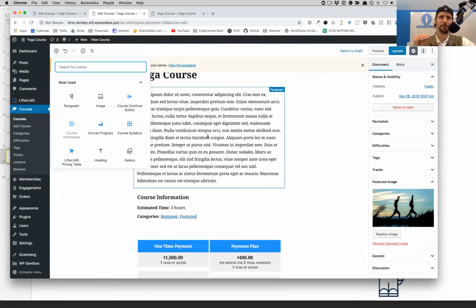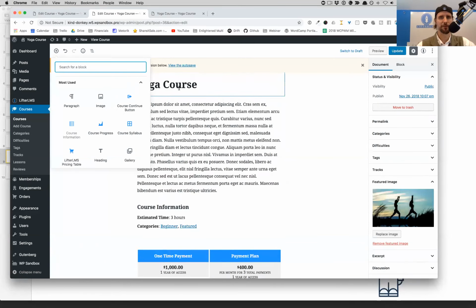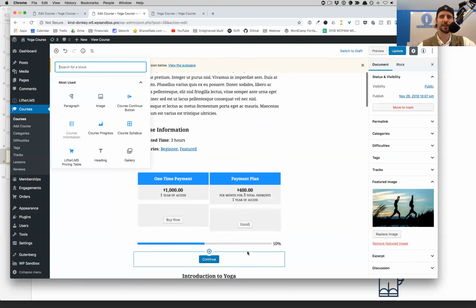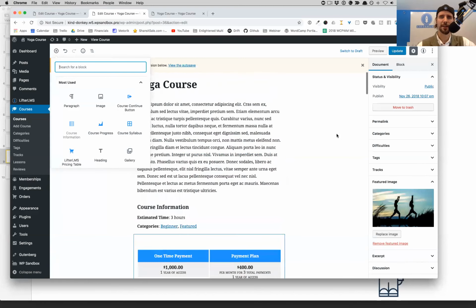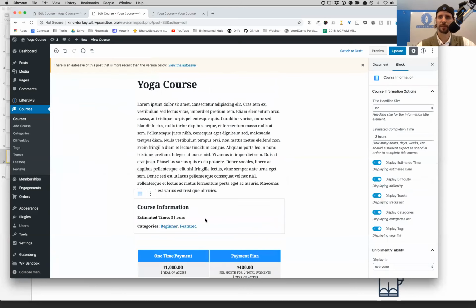There's different pieces or blocks that make up a course in LifterLMS. We've got titles, course description, course information, access plans, progress bar, continue button. You see all these blocks. These are what these look like over here. And when we click on them, you can see over here we have a lot of settings that we can work with.